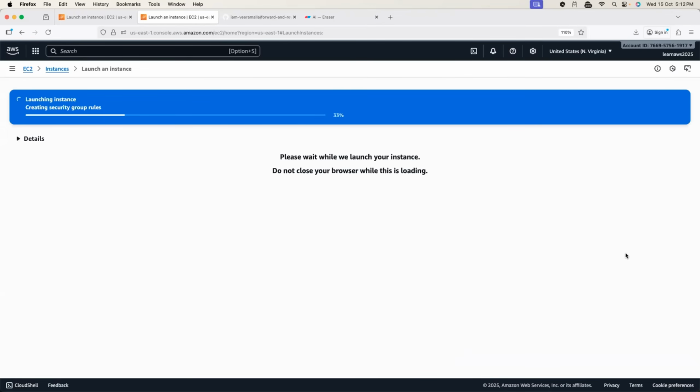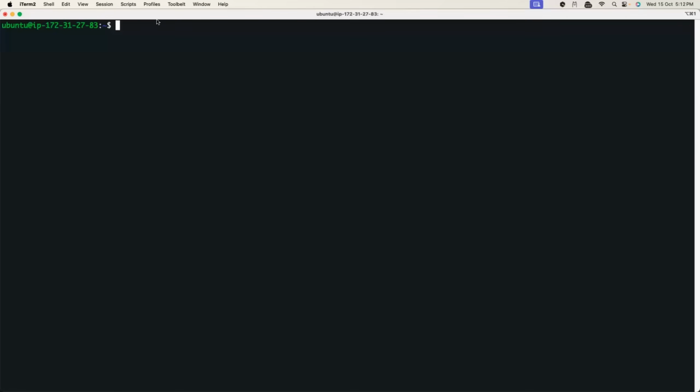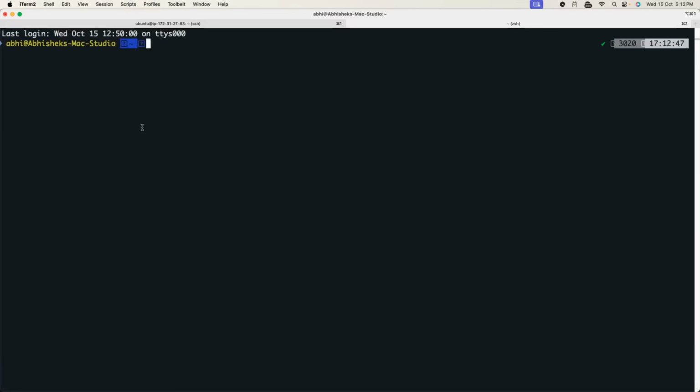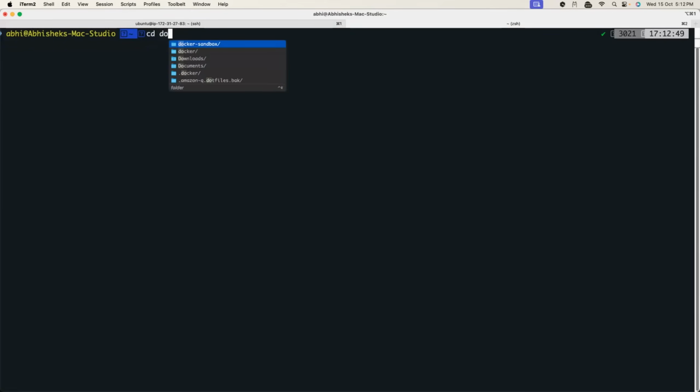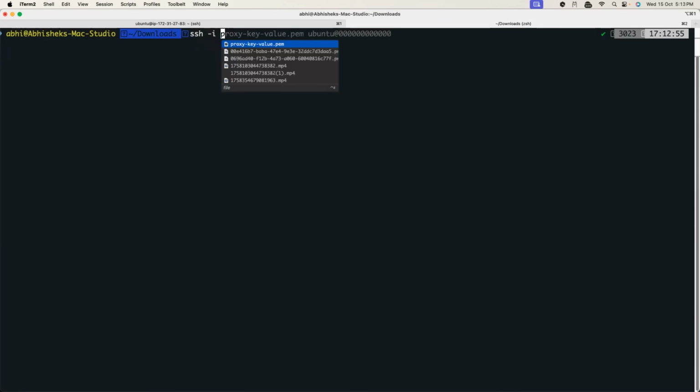Launch instance. Okay, on my terminal, I'll open a new tab, switch to the downloads folder, and SSH to this newly created instance using the proxy key value pem.